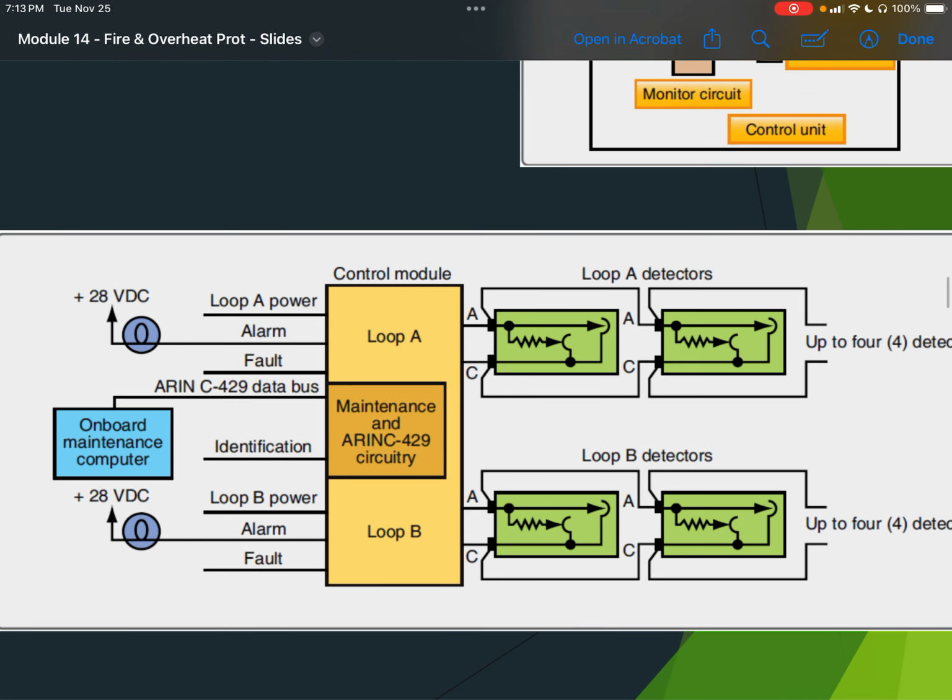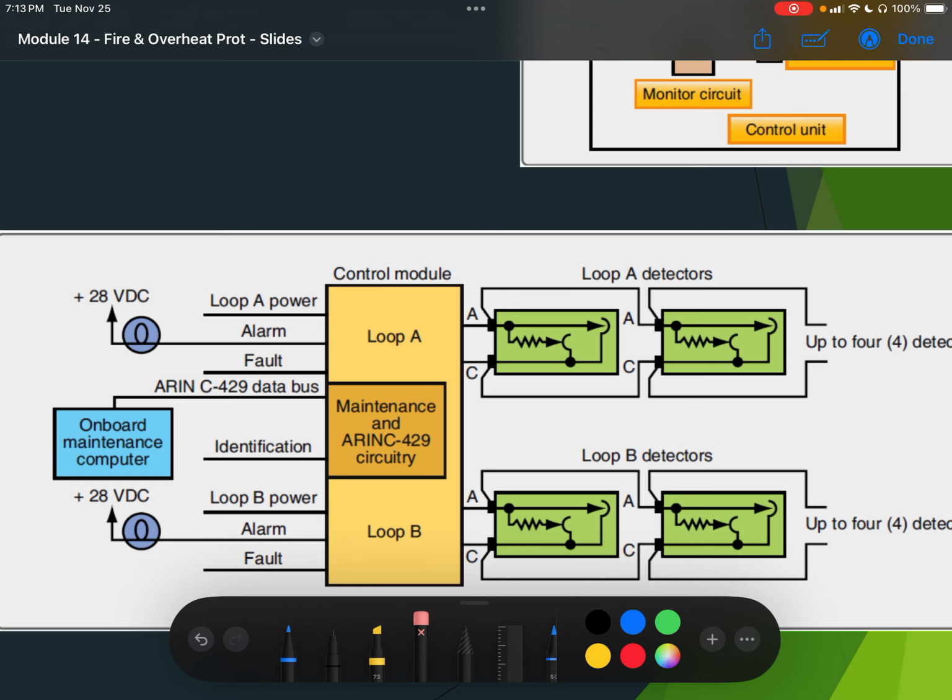These are a combination of both digital and analog. Over here on the right, we have our detectors. This specific example is showing pressure tube type loop detectors, the ones that are filled with helium, where the center part releases hydrogen to increase pressure.